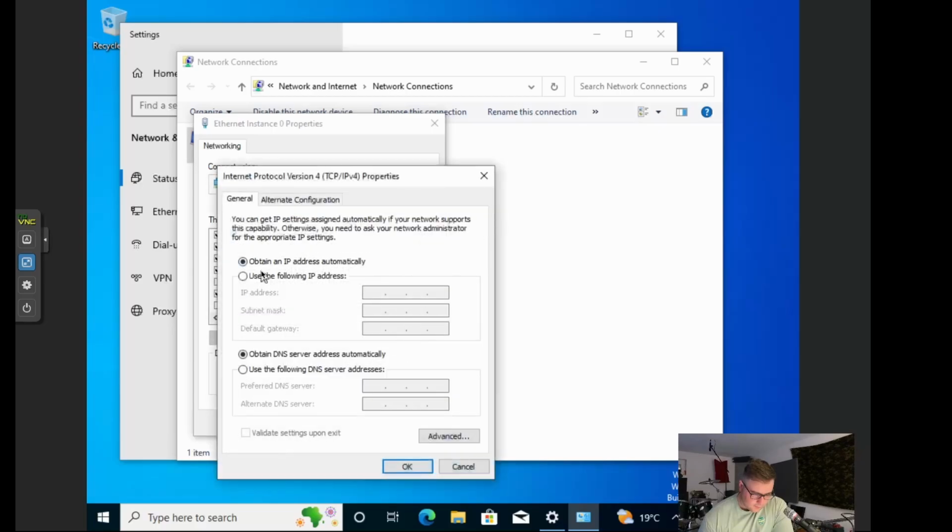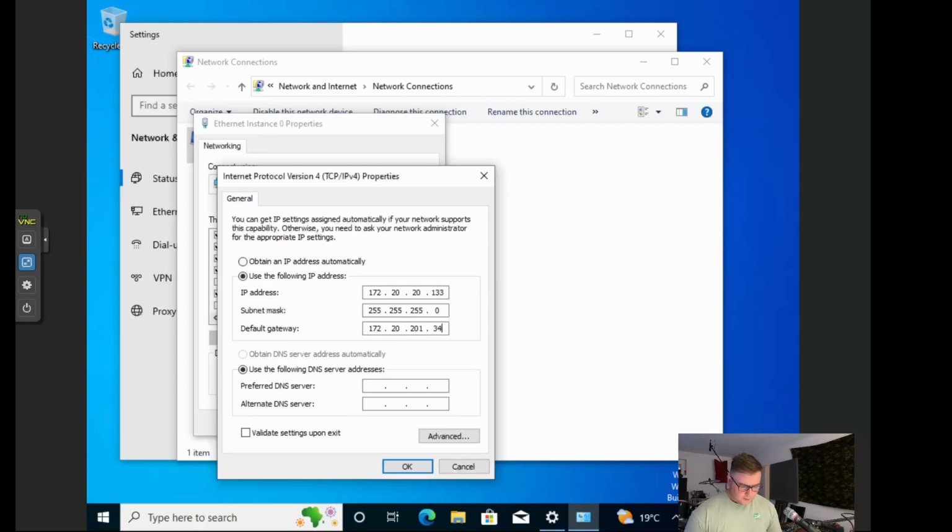Properties, so we definitely don't want it to do DHCP. We want this IP address. Go easy, right? 133. Hopefully it's not taken. I'm pretty sure this is another one. And the gateway is what we need to make the domain controller.